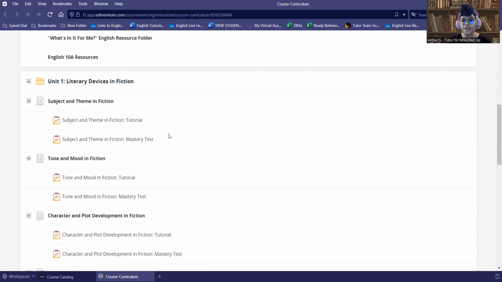Now, we discussed this with the English resource folder. So the question is, I'm sure, how do you retake your mastery test? The way that you do that is by going through the tutorial again. Once you finish the tutorial, it'll show you that you completed it, right? There's a circle that will be filled in on the student view. Once you take the mastery test, say you score a 20%. Sometimes students even score 0. I talk to students all the time and they say, oh, I clicked on the mastery test by accident and I got a 0, so now I'm stuck with the 0.